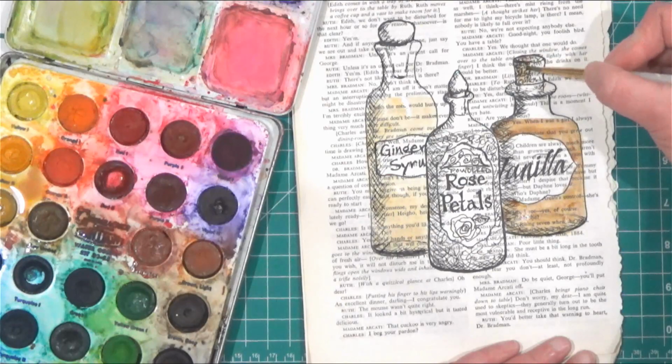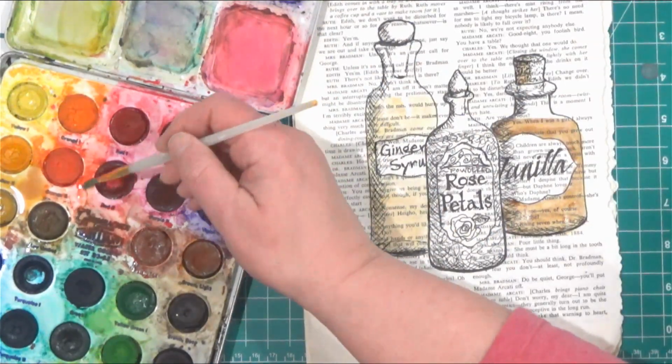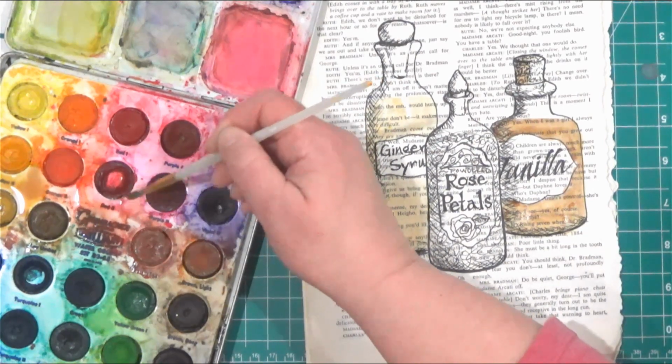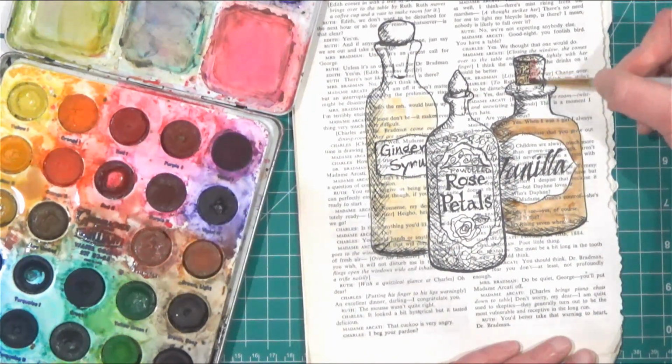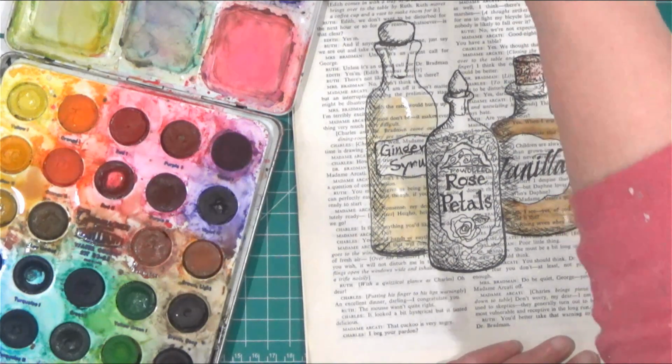It's not going to look very much different than my vanilla at that rate. Let's get a little more pink in the peachiness. Is that cork colored? Yeah, not exactly, but that's okay. We're going to go with it. Looks fine.